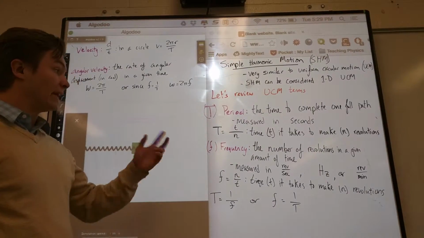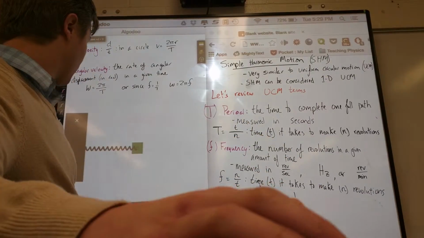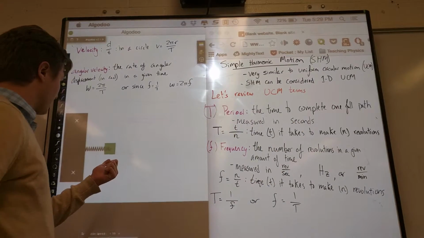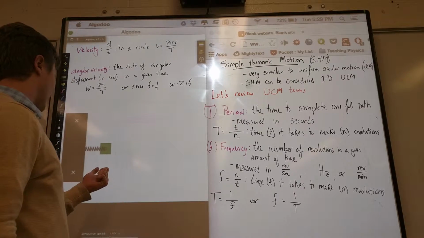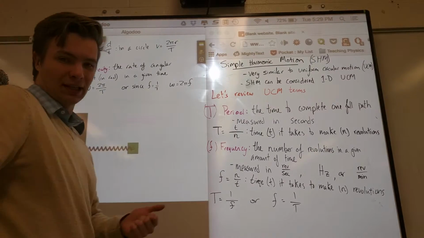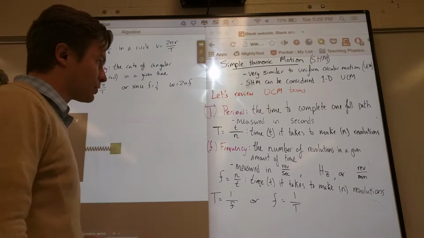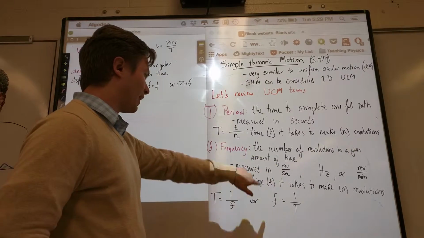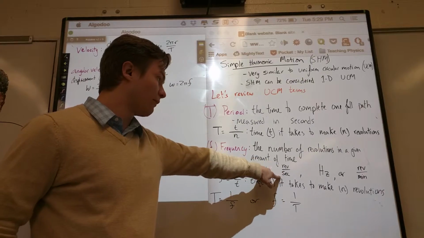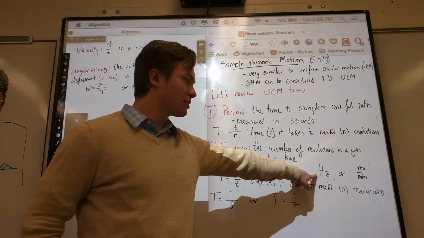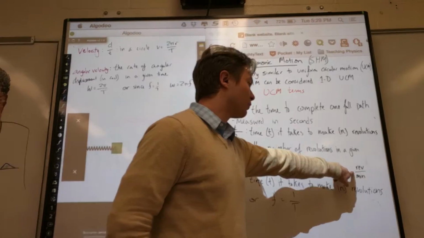Our frequency is just the inverse of that. So it's the number of revolutions in any given amount of time. So if I start my timer and I start counting up the revolutions, 1 revolution, 2 revolutions, and let's say I stop my timer now and that was something like 5 seconds. I could say, well, it made 2 revolutions in 5 seconds, so my frequency would be 2 over 5. I measure that in either revolutions per second, which is the same thing as a hertz, and typically you might see this in revolutions per minute.